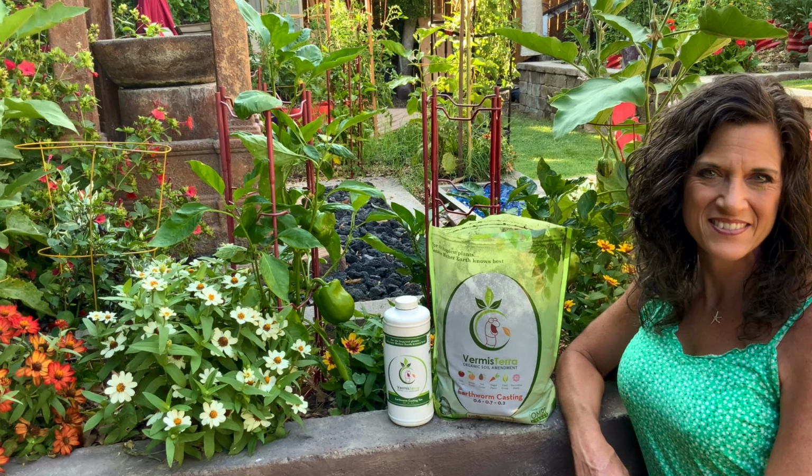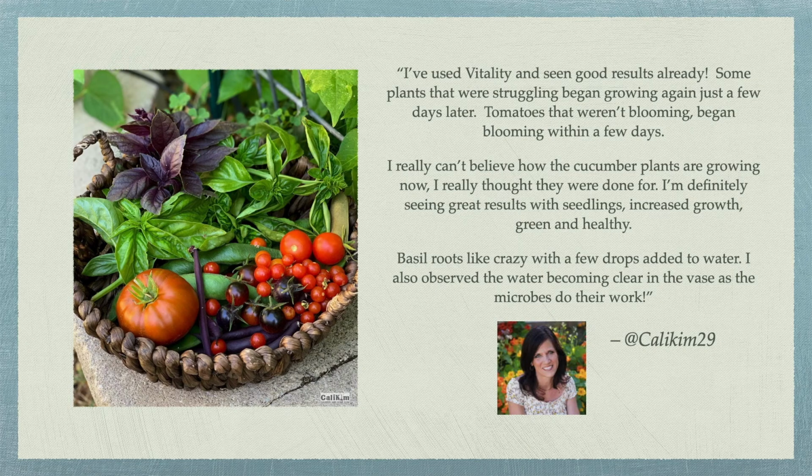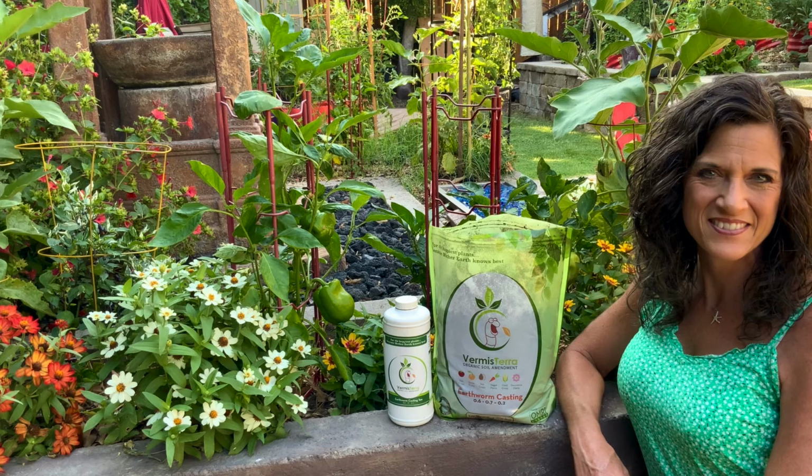I really can't believe how the cucumber plants are growing now. I really thought they were done for. I'm definitely seeing great results with seedlings, increased growth, green and healthy. The basil roots like crazy with a few drops added to water.